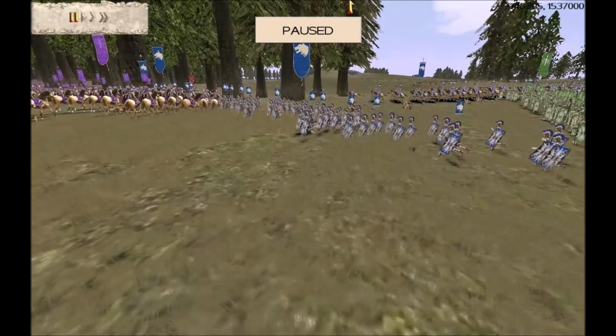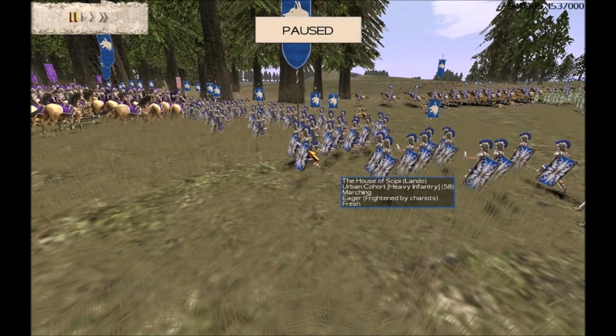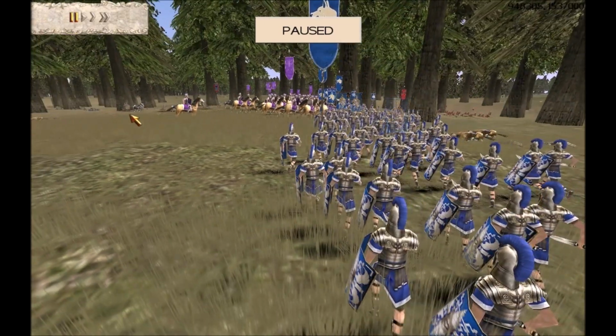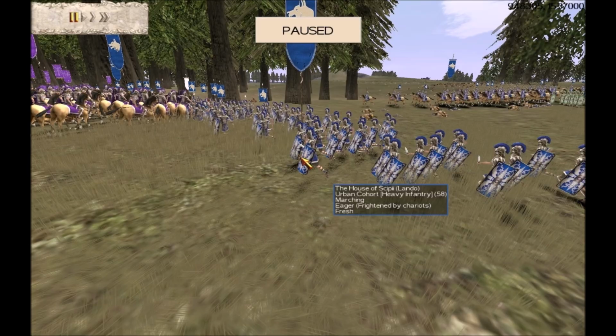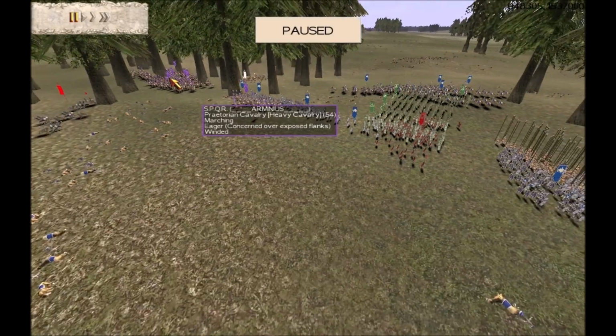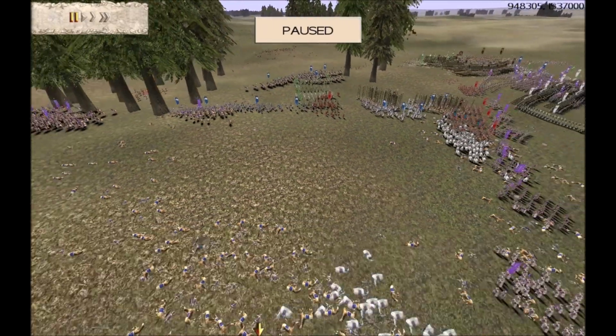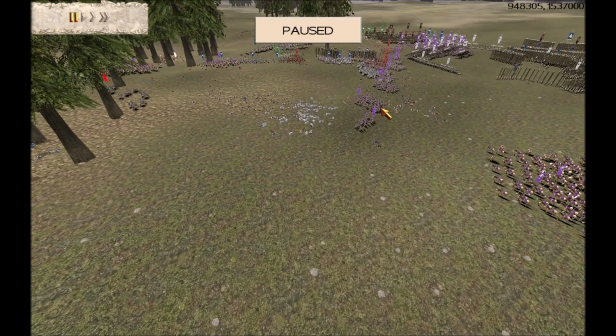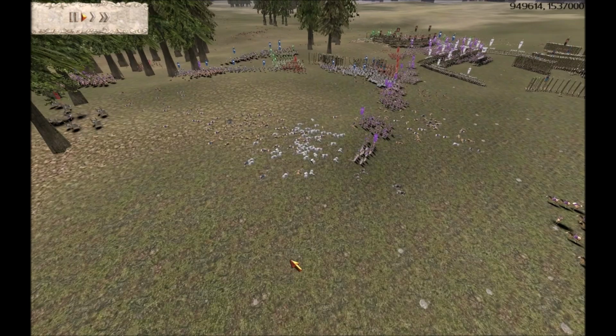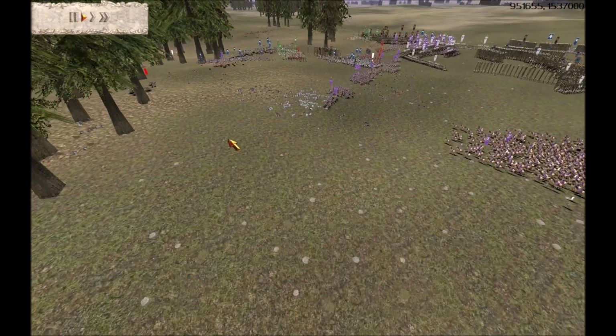Here you can see enemy Scipii troops there being hit by Arminius' SPQR cavalry unit, smashing into that unit. But you can see Lando taking his Scipii infantry over. Can you see they're frightened by chariots? So even though those chariots are running amok, they've still got a morale effect on enemy troops. The enemy troops are still frightened by those amok chariots there, so their morale will be lower. So that's good news for us.